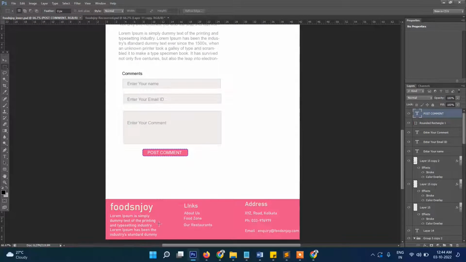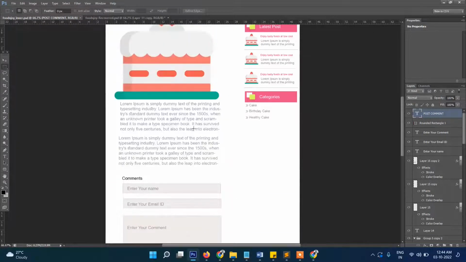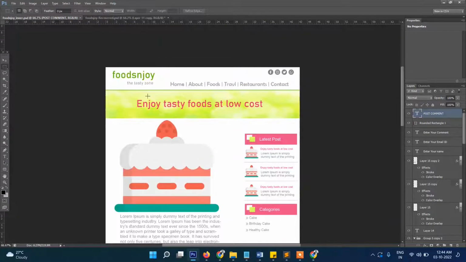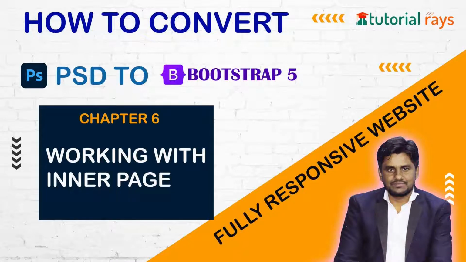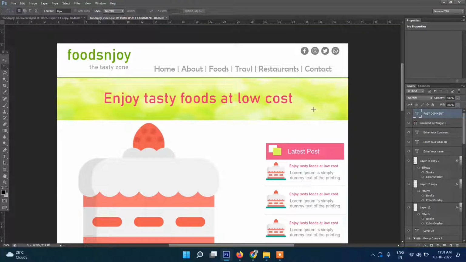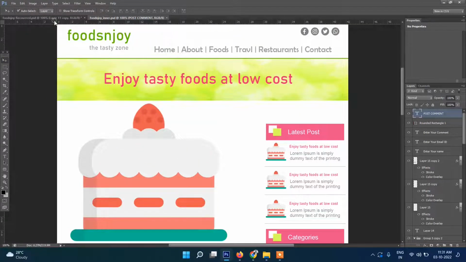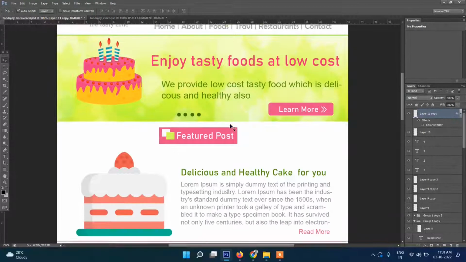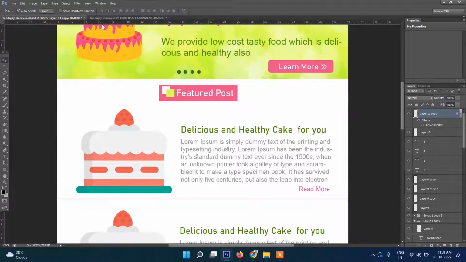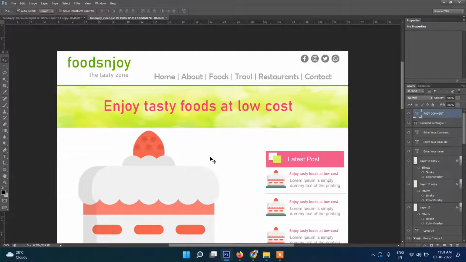Footer will be same. So we don't have to do much, but we will be working on this section. So suppose this is a detail page. Okay, this is our home page. So if user clicks on this read more, then this page will open. Now we will work on this whole page.